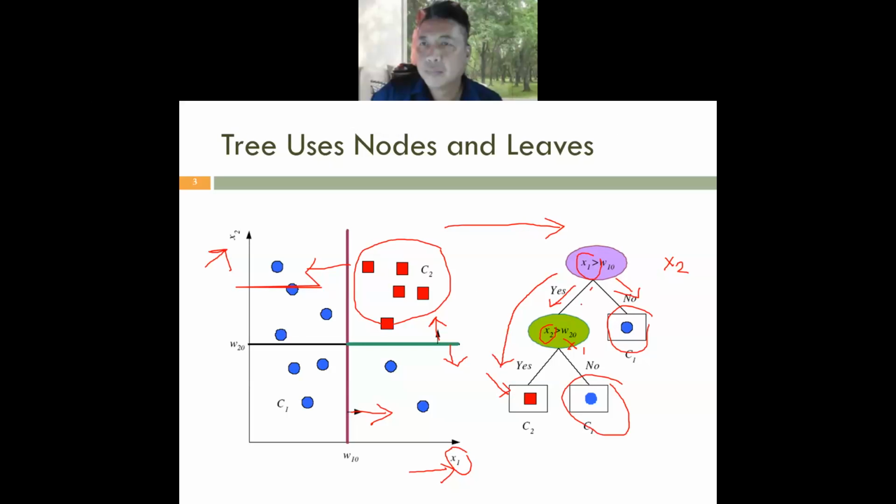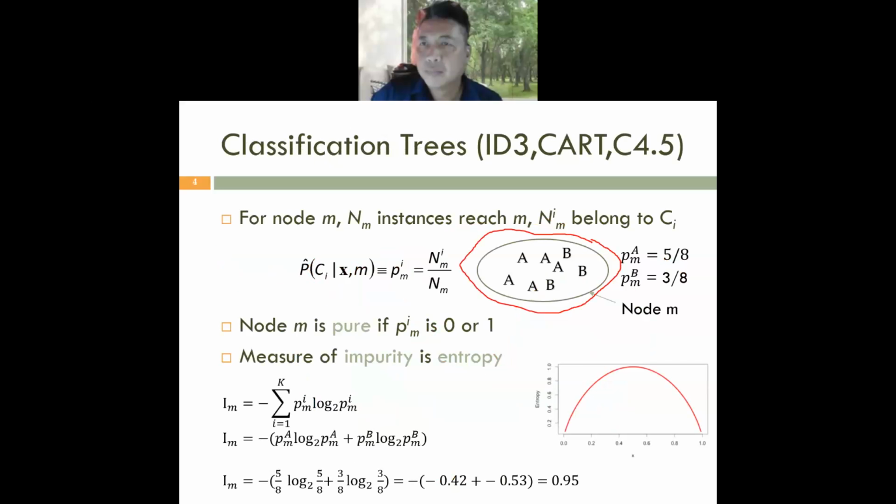And if I go from here to here, all of them must belong to the blue circle. But sometimes we cannot fit all of them. So, for example, if we have this group, the group consists of 5 A's and 3 B's. The main objective is we want to split the data so that in that particular group we have all A's or all B's, because they are more pure.